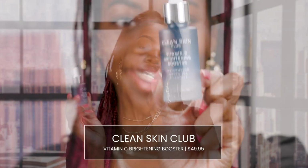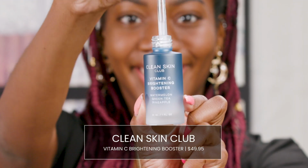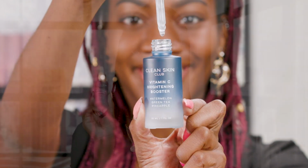So first things first, whenever I'm doing my makeup, skin is always very important. So I'm going to start off with using the Clean Skin Club Vitamin C Booster. Vitamin C is really great for brightening the skin. This also has watermelon, green tea, and pineapple.